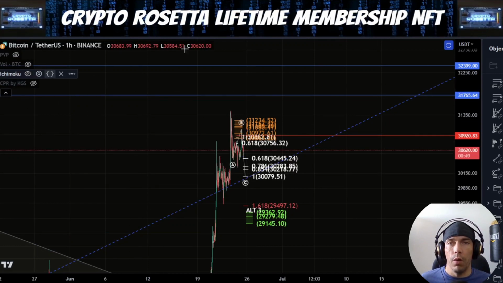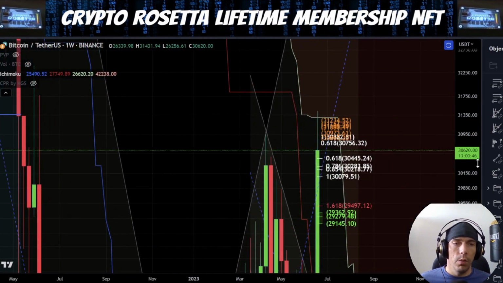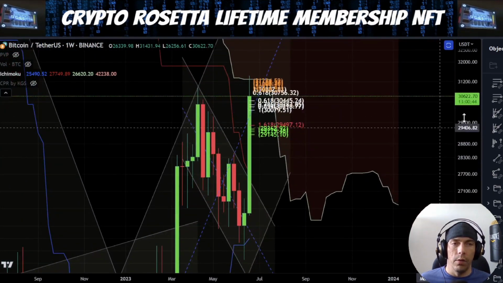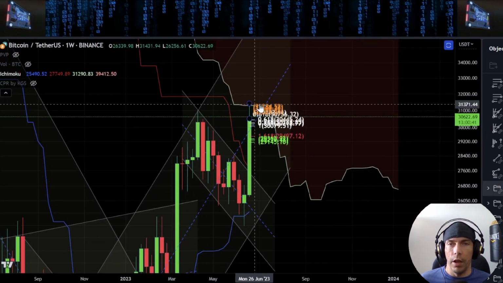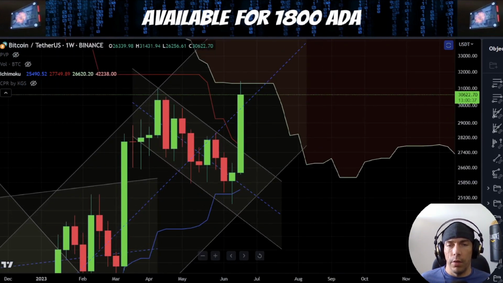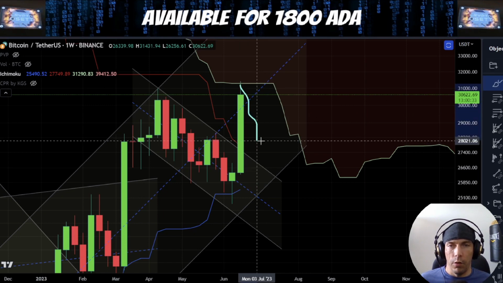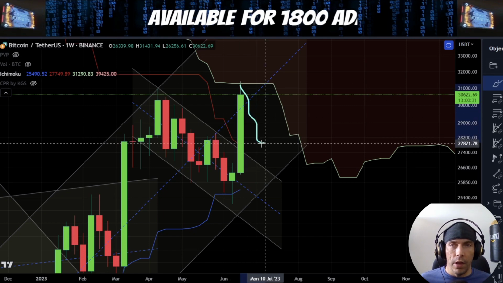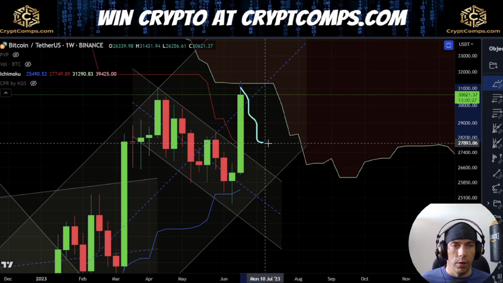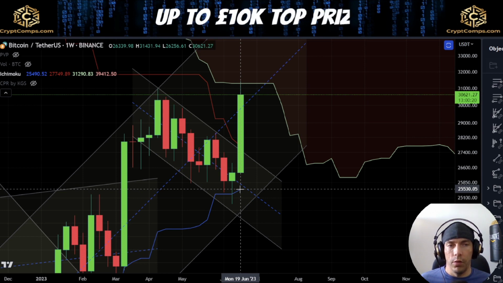Now, I just want to come over here onto the weekly and talk about the Ichimoku cloud. So we've been discussing this for a while, this potential to come back up into this weekly cloud. So we have had an interaction with this. And now what I want to see here is if we do start to break to the downside here, we actually look to retrace deeper. We actually have the baseline, this area here of this 27,893. And then lower down, we have this conversion line, which is sitting towards this 25,530 region.